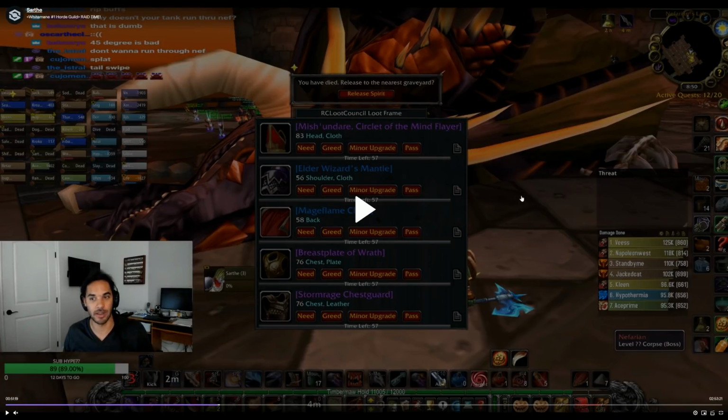We got some good loot there too, because the chest piece is really good. Breastplate of Wrath. I actually don't know how great that is. But this helm is pretty insane. But other than that, right? So that's a full VOD review of Blackwing Lair, and that's me reviewing myself and critiquing where I can do things differently.